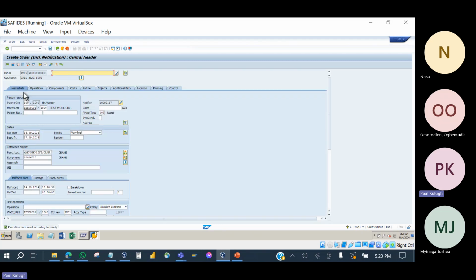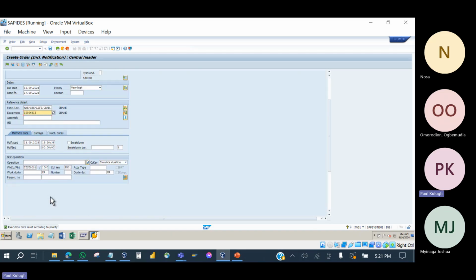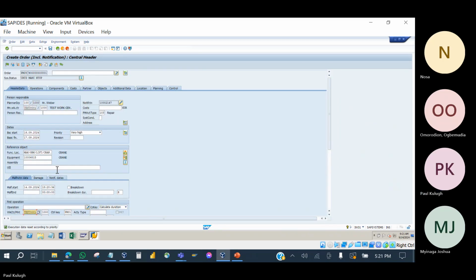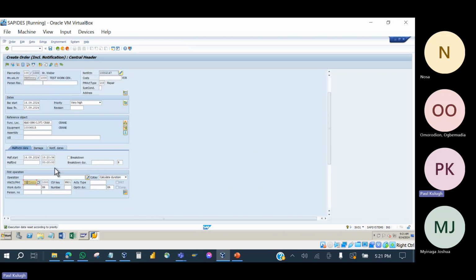So the system has opened the next screen, and you will see that the crane is here in equipment. Because this crane is installed under this functional location, it's going to drag the functional location into the functional location field. And every other piece of information assigned to this crane in the master data, like the work center, will also be called into this screen.